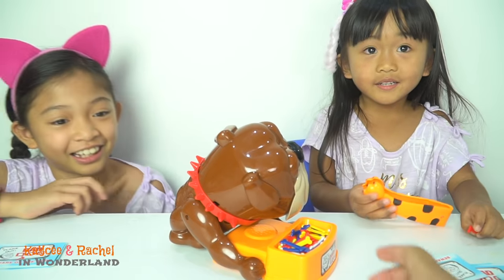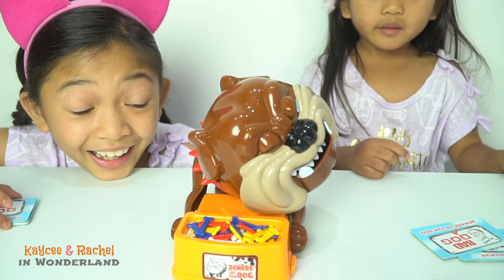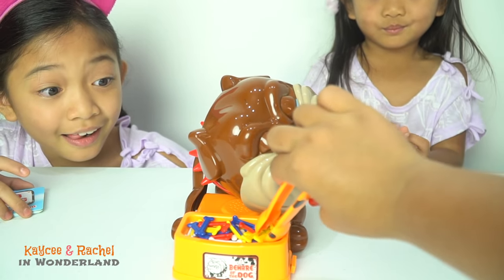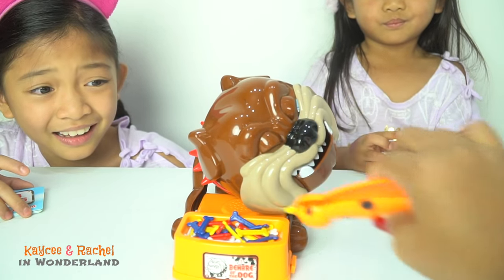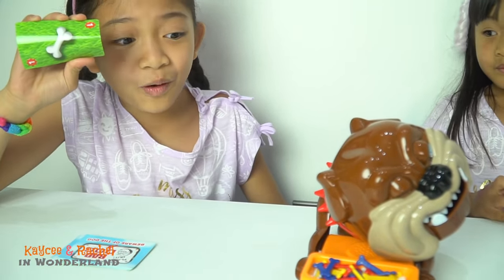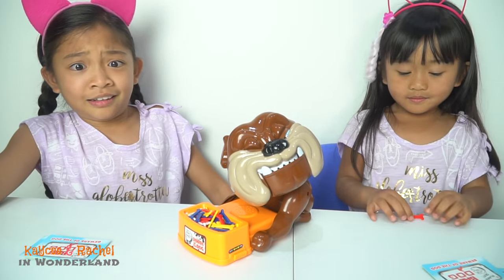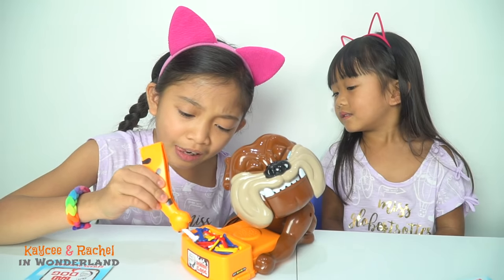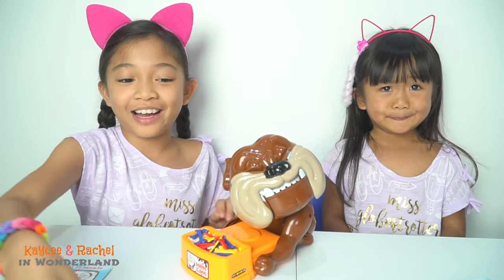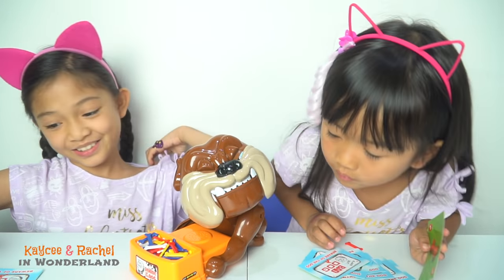Yay! Yep, my turn. Mommy, get one yellow, okay? One yellow. Your turn, Casey. One white. It's going to take forever. Yeah. Two white. Okay, Rachel's turn. This one, one red again.